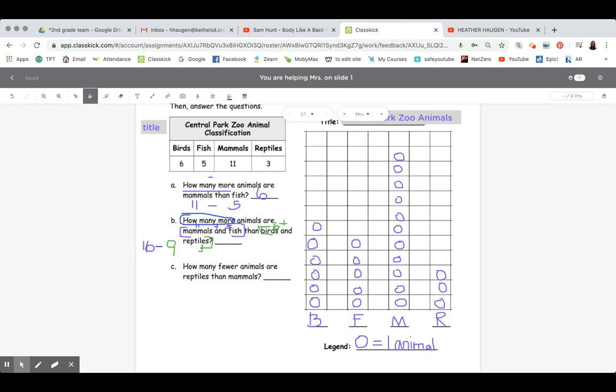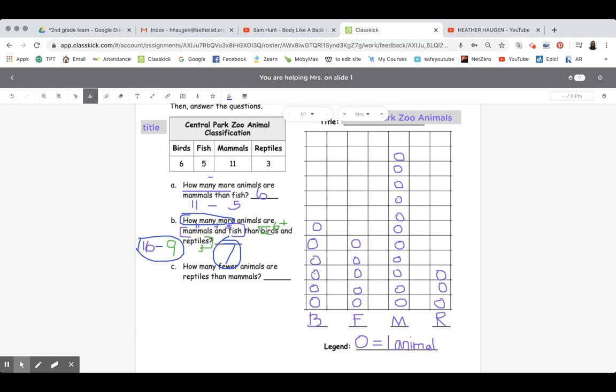So starting with the big number, 16, my job is to subtract 16 minus 9 to get my final answer. And what is that? 7. So my final answer here is 7. There are 7 more mammals and fish than there are birds and reptiles.